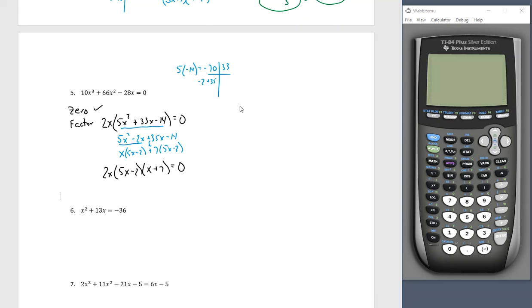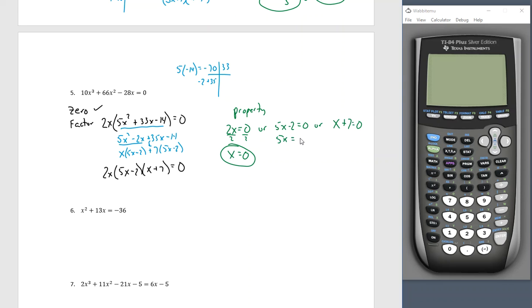Now it's factored, and we could use the property. Now the property just said if you multiply two things together and you get 0, one of them had to be 0. But it doesn't matter how many things you multiply. The only way you can multiply and get 0 is if one of them is 0. So is 2x 0? Or is 5x minus 2 0? Or is x plus 7 0? Let's find out. If 2x equals 0, we'll divide by 2 and get x equals 0. Well, yes, if x is 0, I'll have 0 on the left equals 0. Great answer.